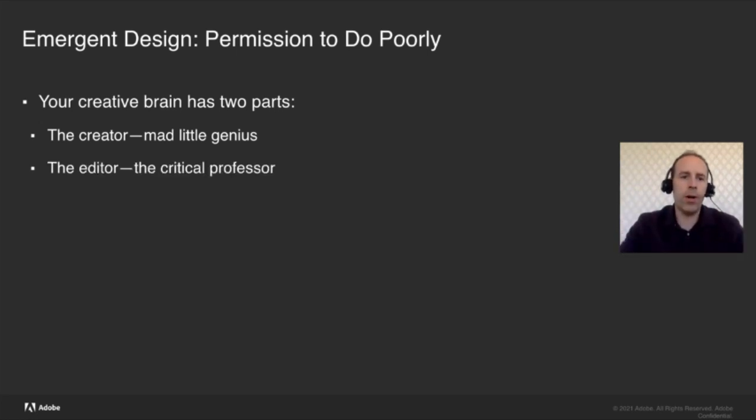And then you've got another part of your brain, which is the editor. The editor increases in its power and ability the longer you live, and the more experience you have, the more your abilities increase. But the editor is this critical professor, this intelligent being, this part of yourself that will cut things apart and show you how everything is wrong. At times that can be very useful, but it can be absolutely destructive to your little inner creator.